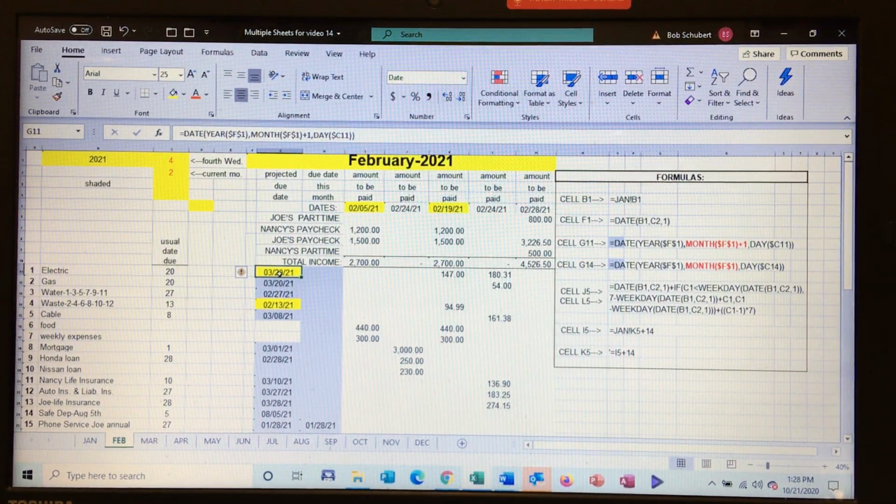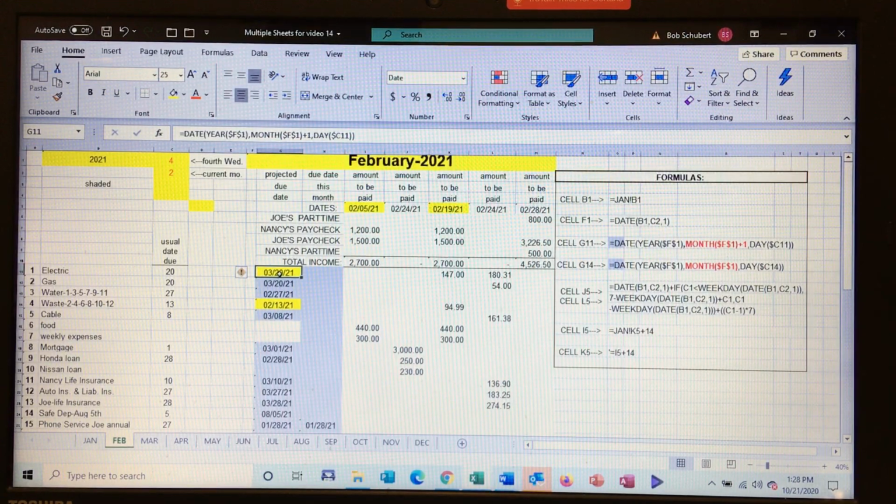Generally, these dates in this column assume either that, number 1, we're allowing the vendor to deduct the amount from our paychecks on the date indicated, or our bill pay function in our checking account will be paying on this date, or we want to write a check to arrive by this date, whichever your pleasure. So even though we're in the month of February, we are paying one bill that is due next month and another bill that is due this month.